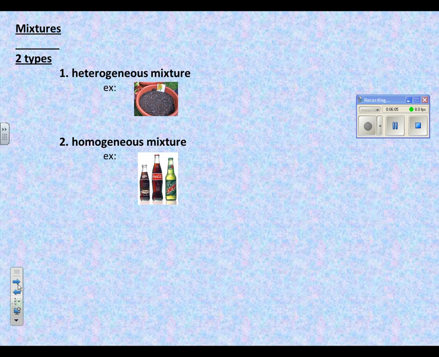Now mixtures. Remember, we've got 2 different types of mixtures. Heterogeneous mixtures are not uniform throughout. They are made of very large molecules, so you take a look at the dirt. You can see different colors of different things inside that dirt. You can see the brown dirt itself, little white pieces of fertilizer, little brown pieces of whatever is in there. But you can actually filter those out, so it's a heterogeneous mixture. It does not look the same.